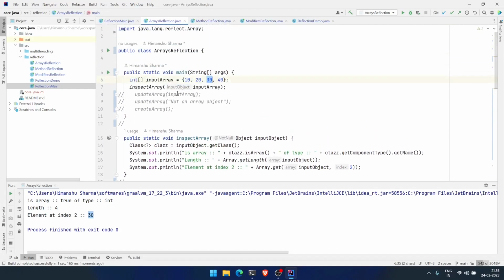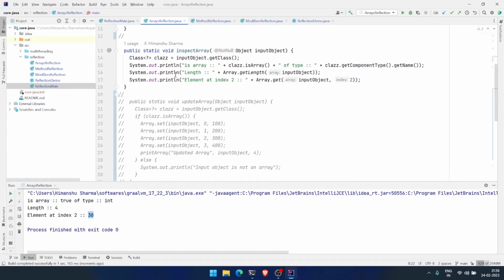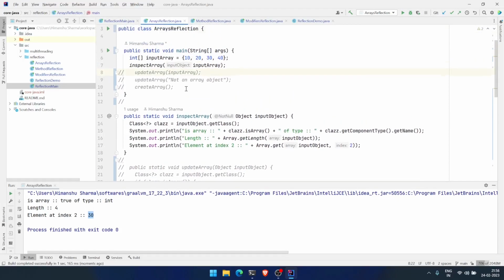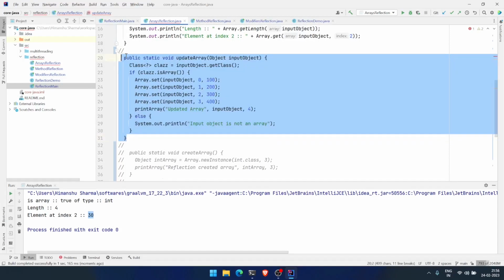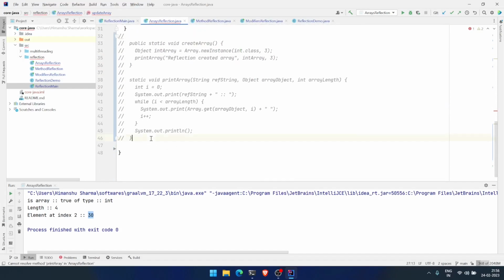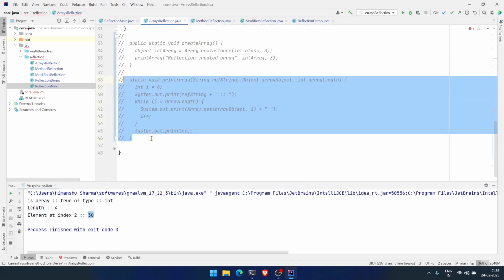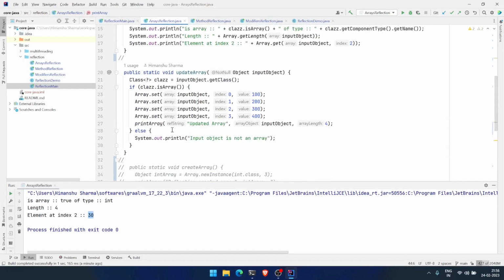Now let's move on to updating an array, though we already covered it over here by using that set operation. I have also created a separate method for that, and let's update the value. Okay, and I have this utility method to print the array after update.